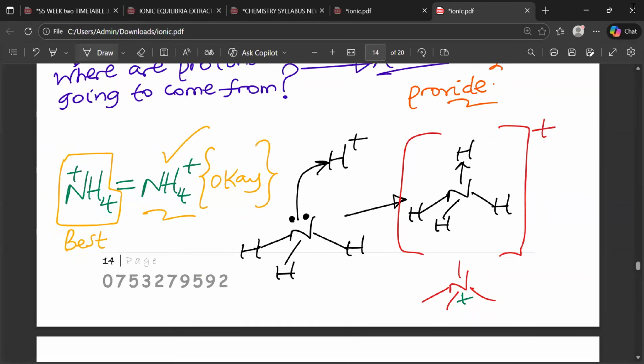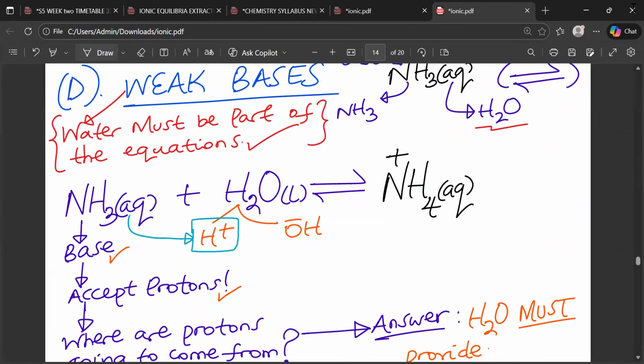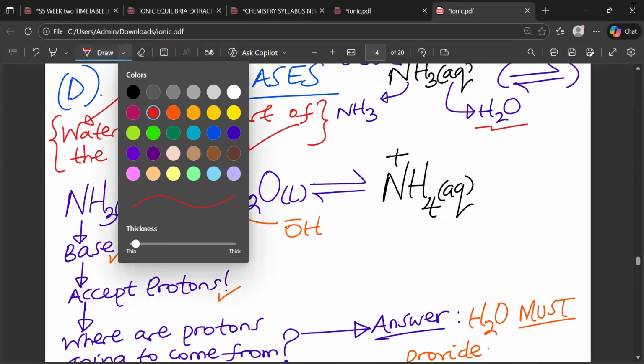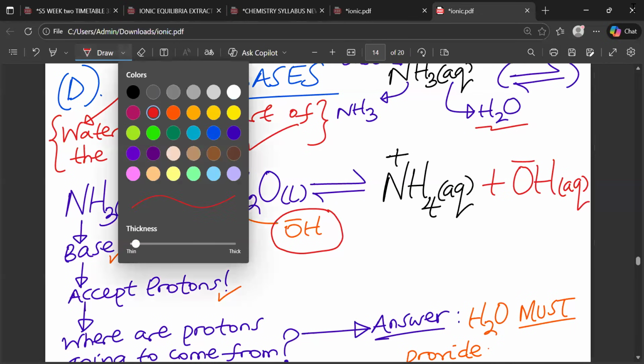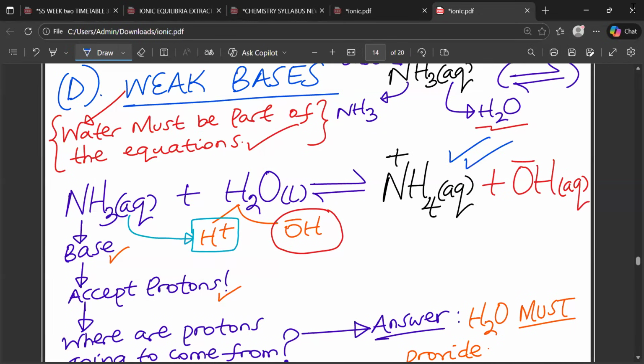So you either know this behind the scenes, or you just say it has been NH3, H plus has come in, it becomes NH4, but the H came with the plus. The plus makes it sit on top of nitrogen. And then this OH minus is left. It is left with no option other than being part of the products, because it cannot be accepted by the ammonia. And that is the correct equation. You get your 1.5 marks.